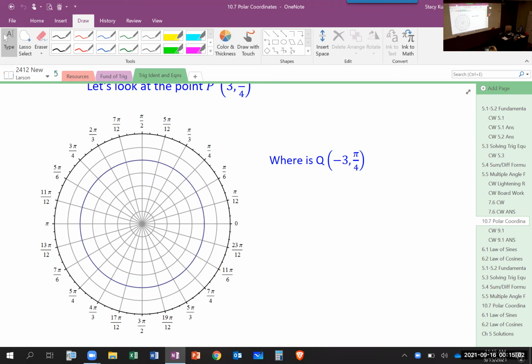Yes? Okay, hold on a second. Really? Yeah. Okay, what? So what if your theta is negative? Rotate first. So if I rotate negative pi over 4, right, I'm down here. And if I still have to walk backwards, -3, I would be up here. Oh, okay, it makes better sense.